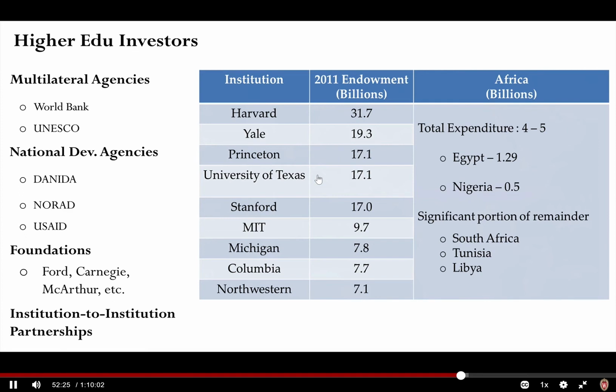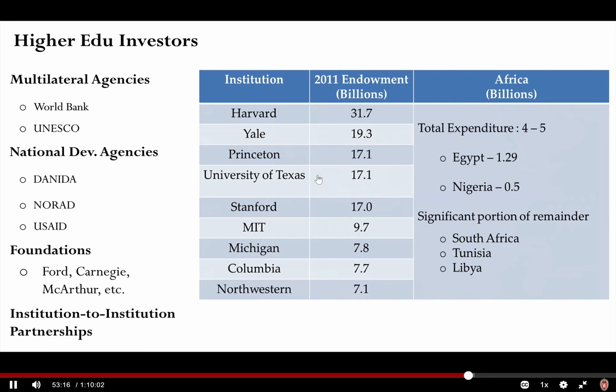We want you to be thinking, by we I mean people like me who call ourselves critical higher education or African studies scholars. We have been trying to make it clear that the funding for higher education is very crucial for determining what can be accomplished, what cannot be accomplished in these countries. And this slide here is indicative of the imbalances and the inequalities among universities in the global north, particularly here in the US, and universities on the African continent.